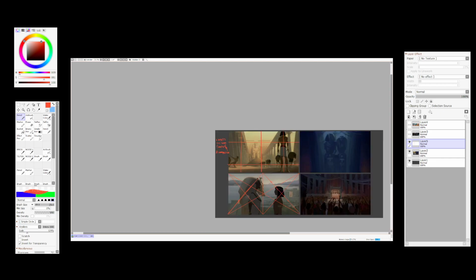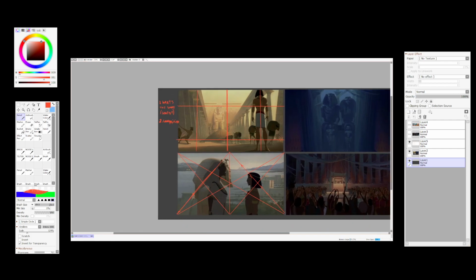Some shots will not tell a story at all through composition, but if we are studying really good cinematographers, directors, or animation, it should have that. It should 100% have that, because they really pay attention to the story.